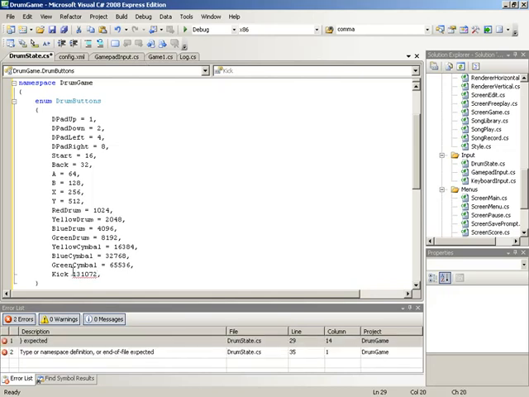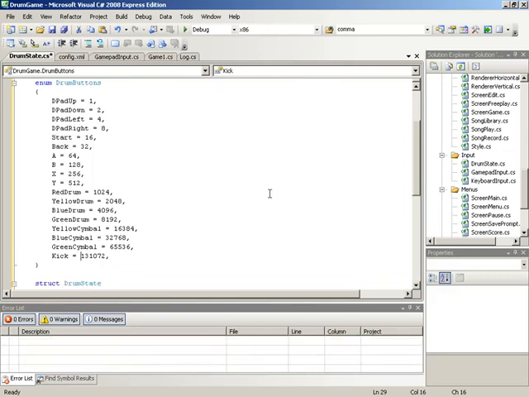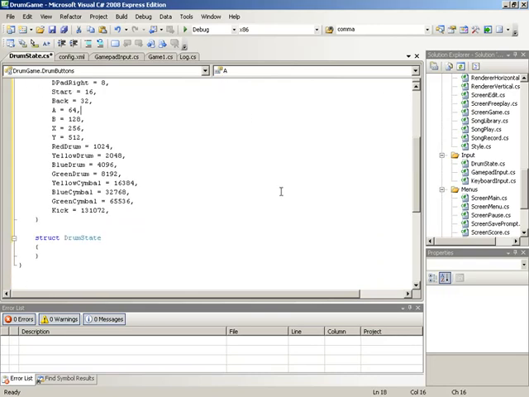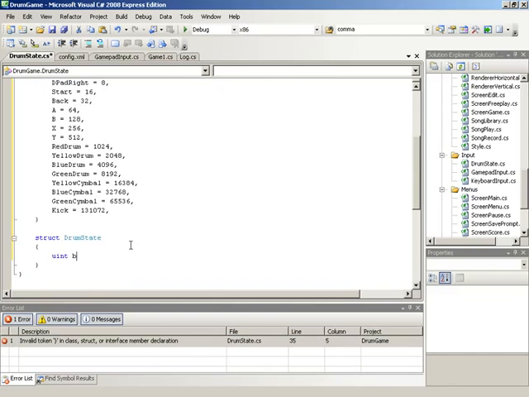You don't have an equals there. Yes. So what's the deal with setting all of these values to successive powers of 2? Well, the cool thing is what they're going to do in binary. Exactly. And then just to see where these are going to be used, the next one we'll do very briefly, we'll jump into our drum state struct and we'll make an unsigned integer, uint, called button flags.